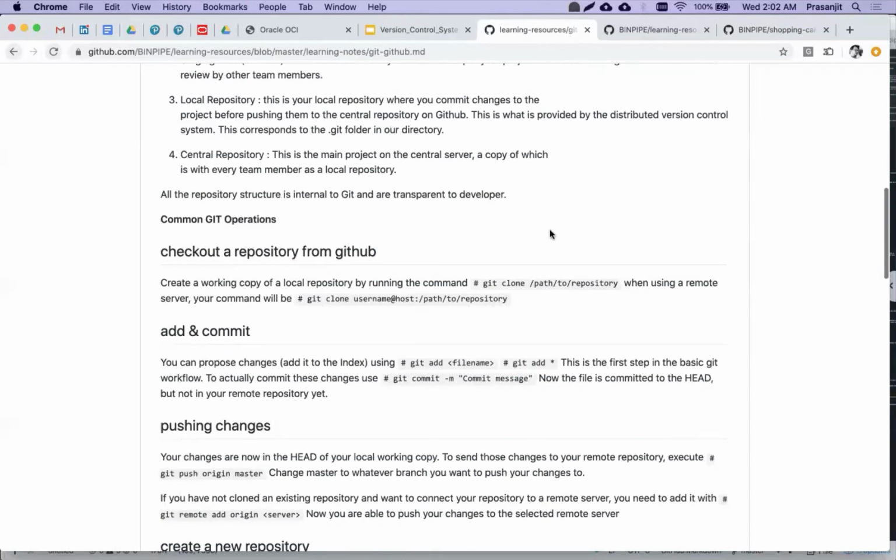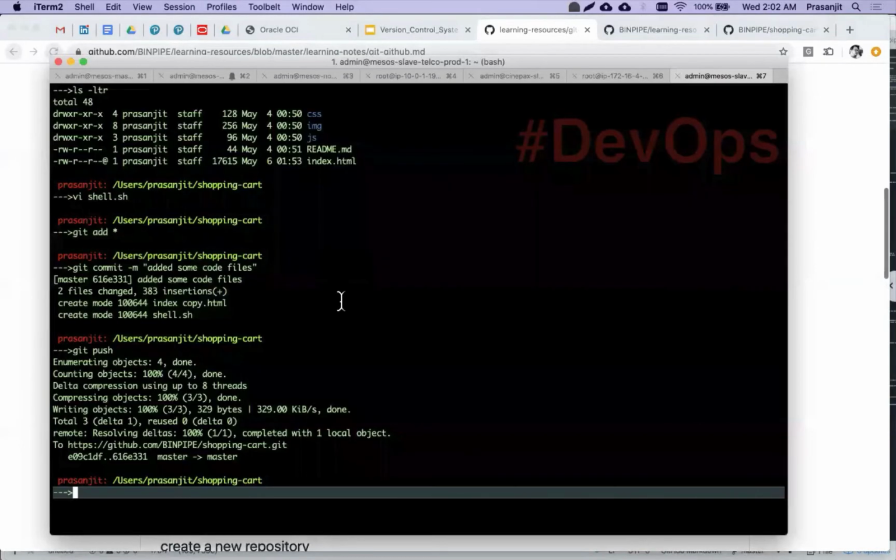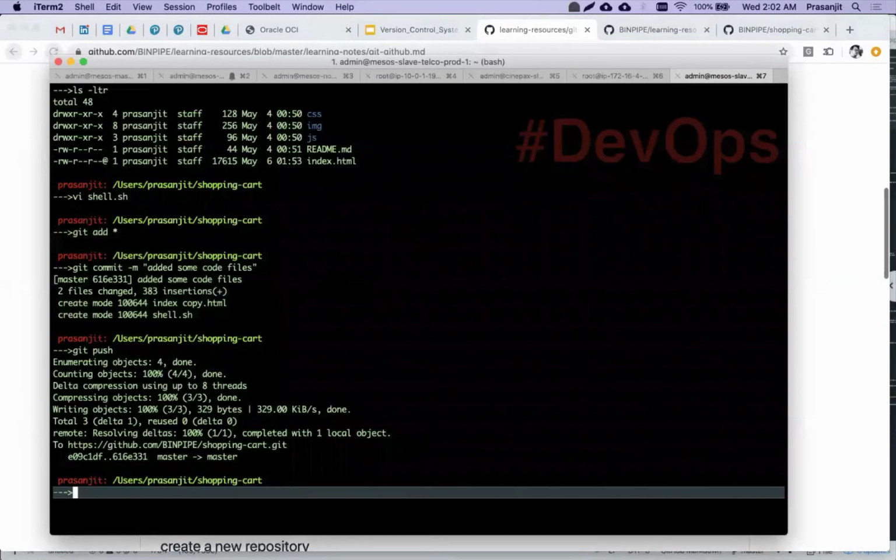In Windows, as I said, if you have installed Git, just right-click on any blank folder or any location on the E drive or D drive. You will see Git Bash. When you click on that, a black screen like a terminal will open up. And from there, the rest of the commands are the same.